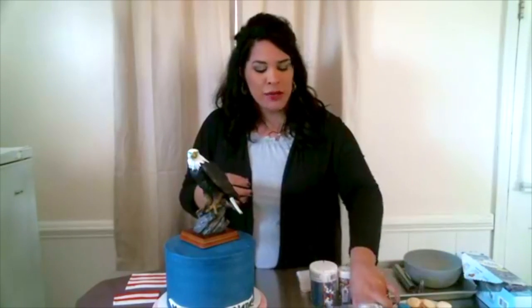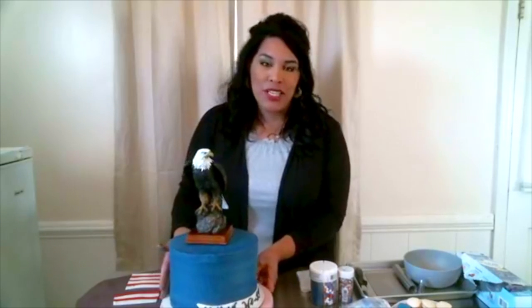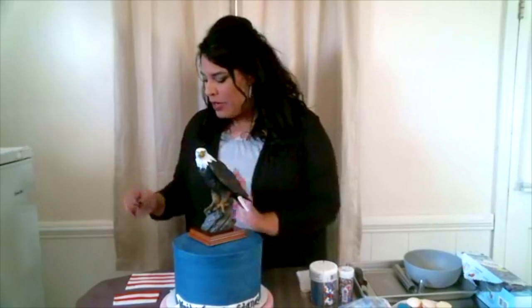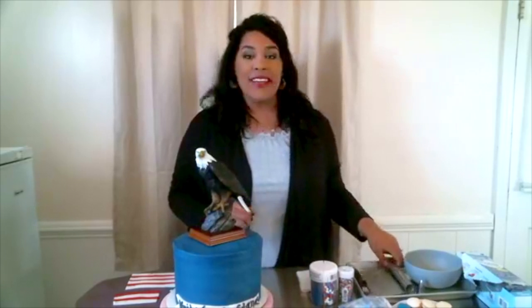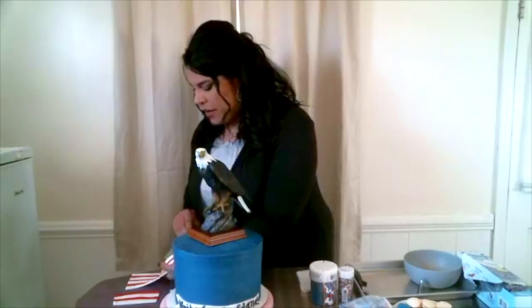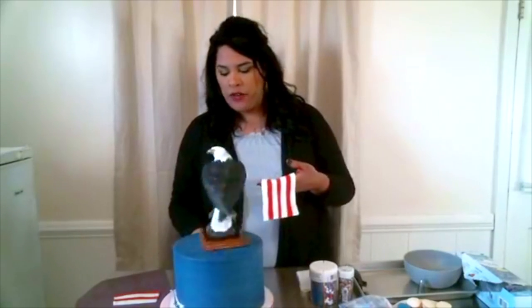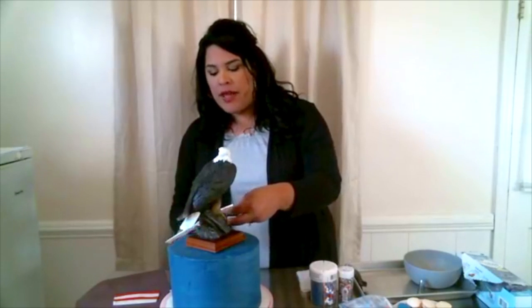So next, I have an American flag here that I'm going to use for the front of the cake. And I'm going to put it up in portions because fondant can be kind of funny. Fondant is funny, so you just want to take your time with it. I have some stripes here, and I'm just going to lay them down on the front of the cake. I want to make the American flag look like it's draping.